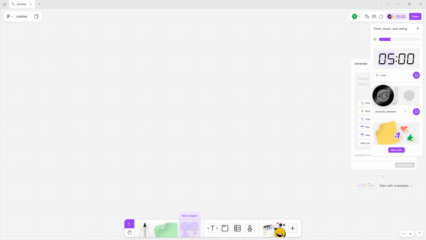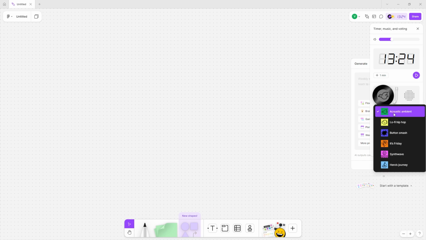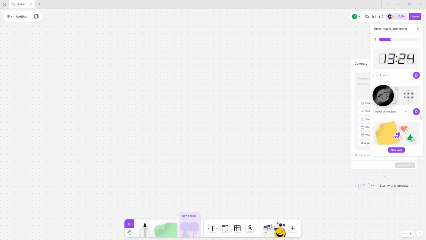You can add a minute, or you can use your mouse and keyboard to decide on the amount of time you want to dedicate to a specific task, and then you can click on start timer and that's going to start a real timer for you. This is going to be extremely useful when you have a set and tight deadline for a brainstorming session. You can also pause the timer or end it completely. You can also choose which music you'd like to play and click on the start button to give these a try. I love these for my own personal productivity and I highly recommend that you do.